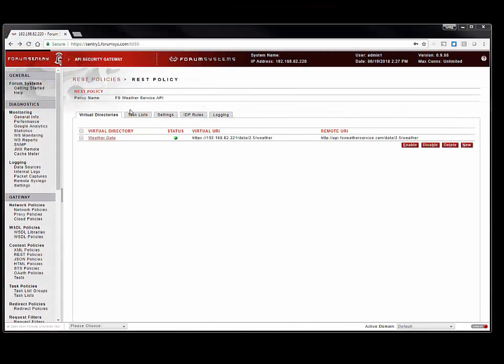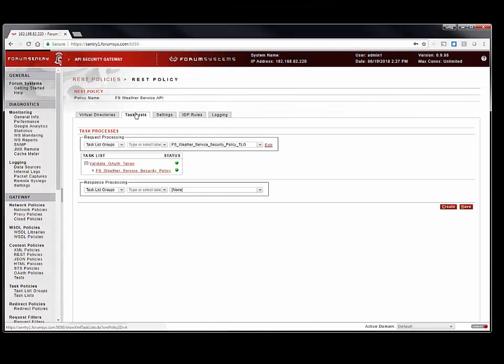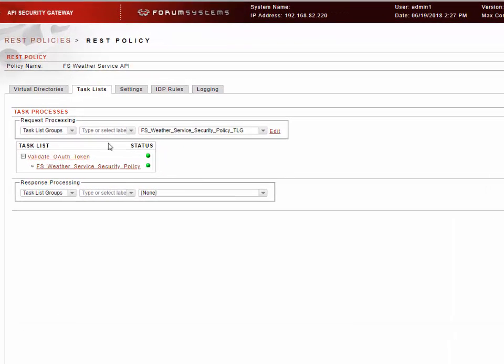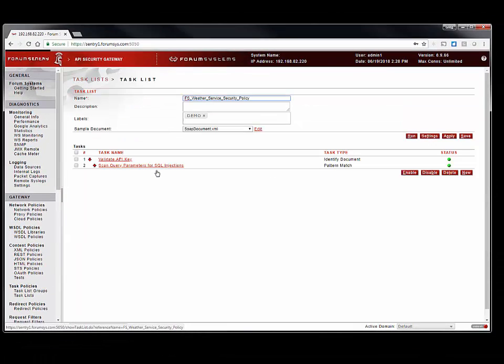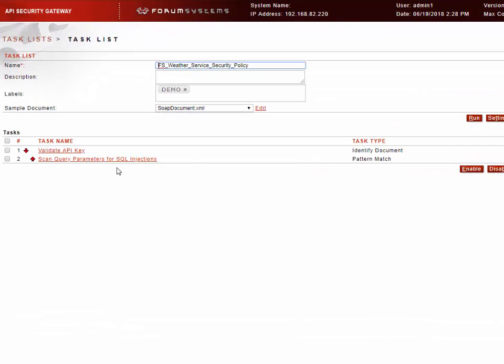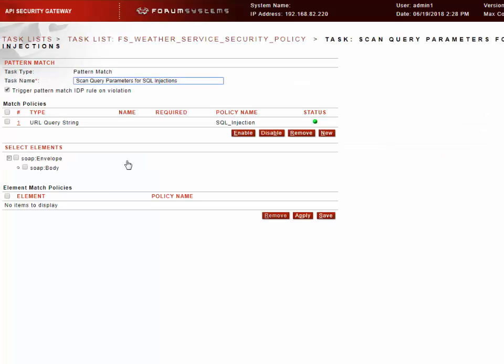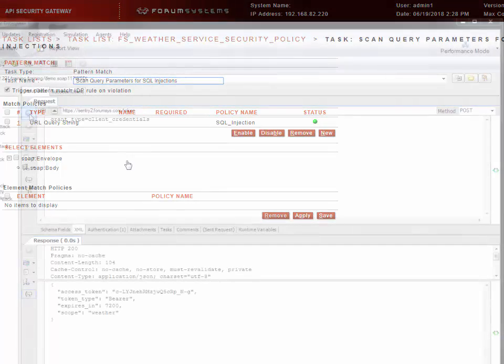Through the point-and-click task list processing, Sentry is enforcing several different security mechanisms for this weather API, including SSL, access control via OAuth token validation, malware detection, and rate throttling, just to name a few. Sentry is also checking the query parameters that may be present in either the request URL or request payloads. Sentry is both validating an API key provided as a query parameter value, as well as preventing SQL injections from being passed in the values of a parameter.